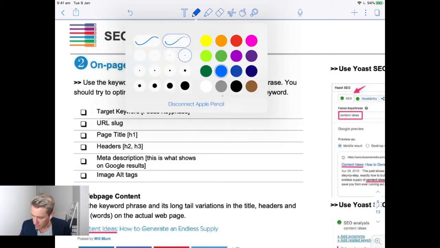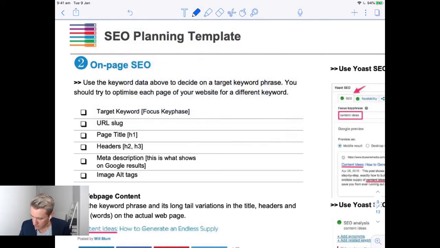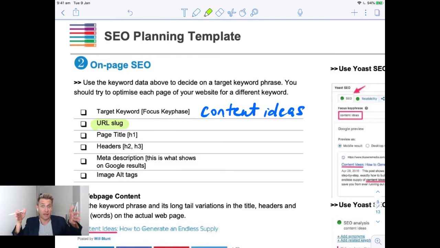Let's just go back there, make that a bit thinner. So that would be the target keyword phrase that we're looking for. So we then need to make sure that we include it in all these techie areas like the URL slug, so essentially the domain name suffix, the page title, the headers, which is also known as H2, H3, the meta description, and the image alt tags.